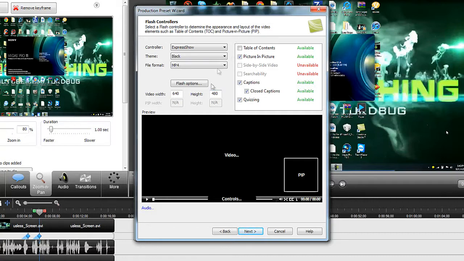So just leave any of this stuff. Don't change any of this stuff. All you're going to do is just change this to whatever your screen resolution is. So mine was 1600 by 900. So make sure it's that. Whatever your screen resolution, say your highest is 1280 by 720, make that 1280, that 720.